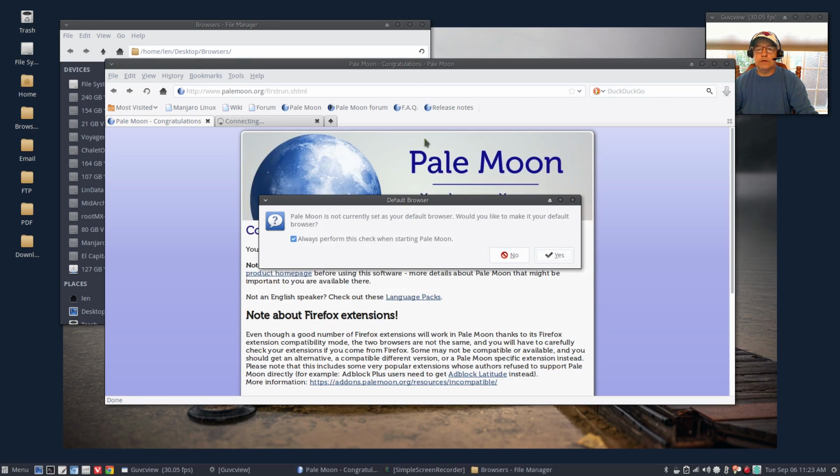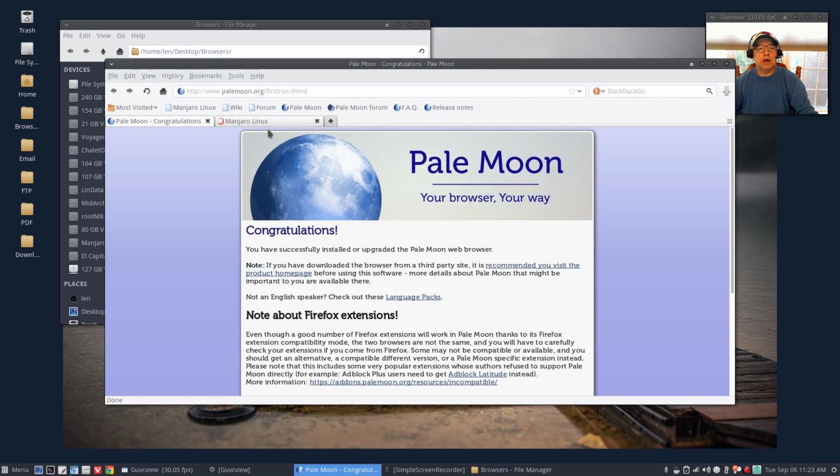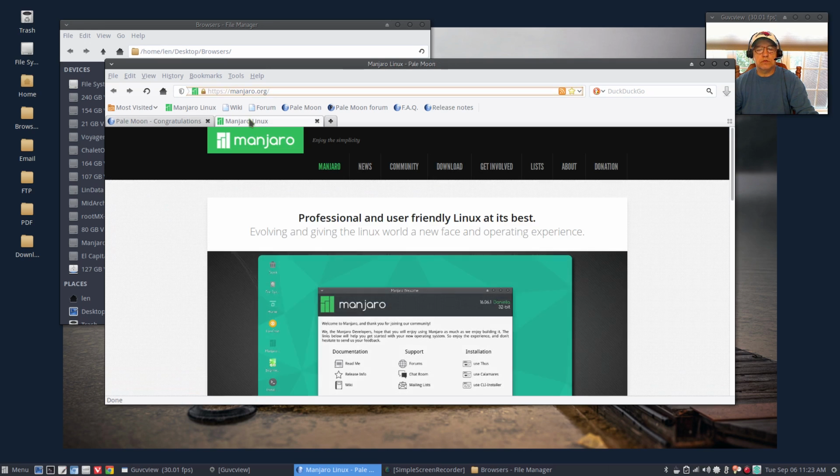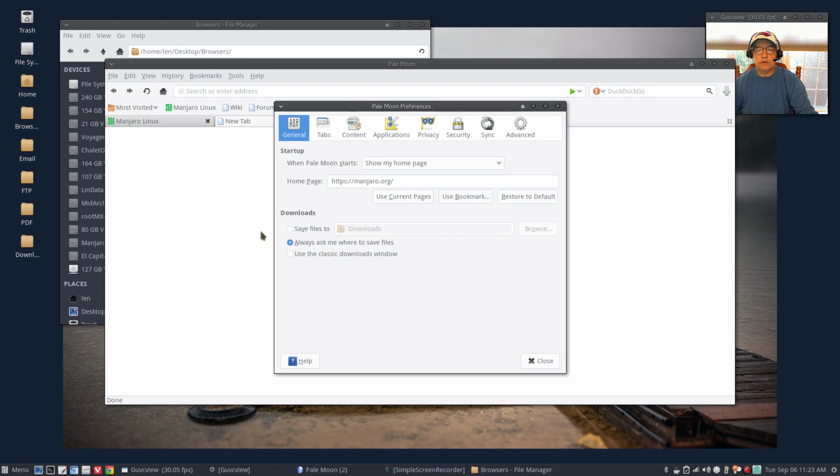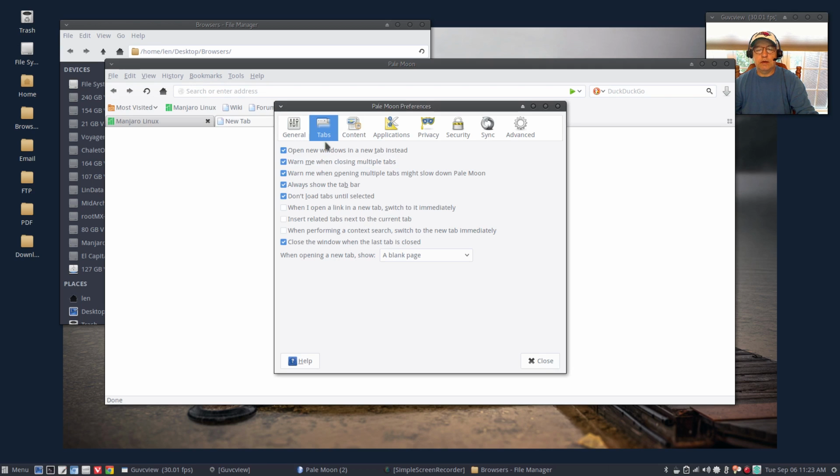And what I like about it is if you take a look at, if I add another tab in my preferences, tabs, let's see, we can get the start page.